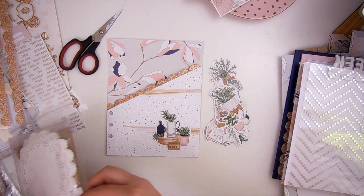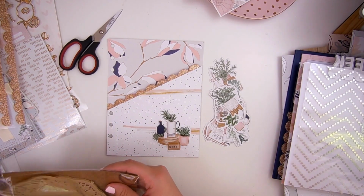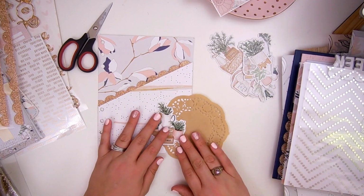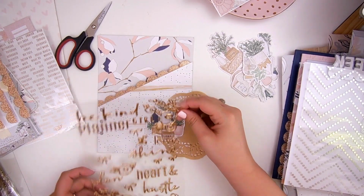Because the die cut has the white color that's also on the patterned paper, they kind of blend together a little bit. And I thought that one of these craft paper doilies would really help the die cut stand out from the page. It also ties together the brown tones of the glitter edgers and the wood box that's on the die cut.